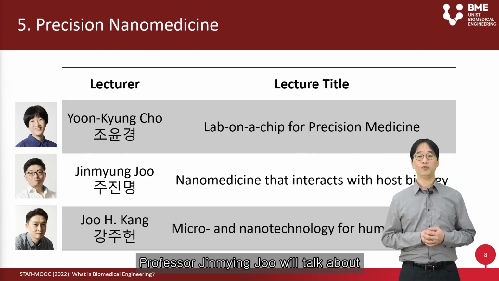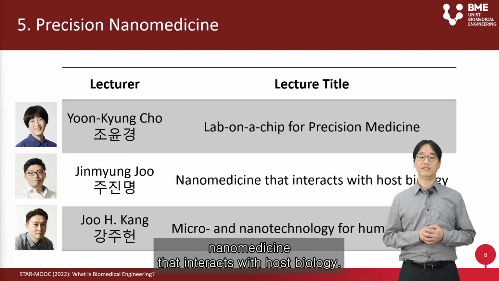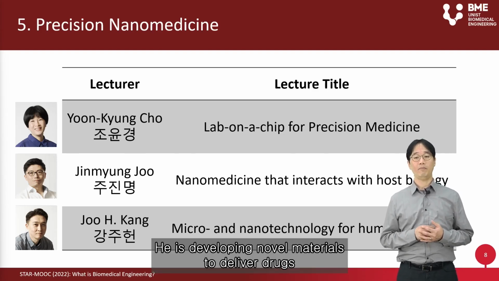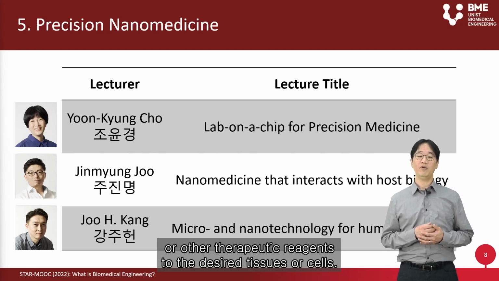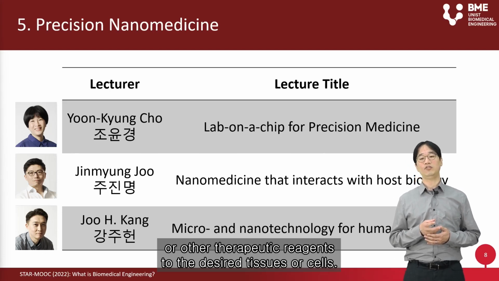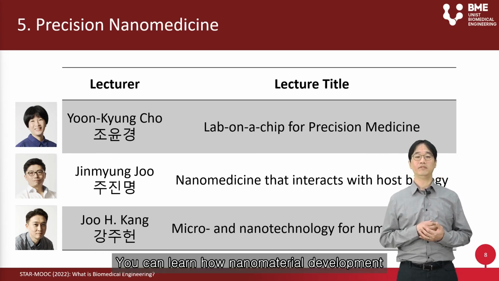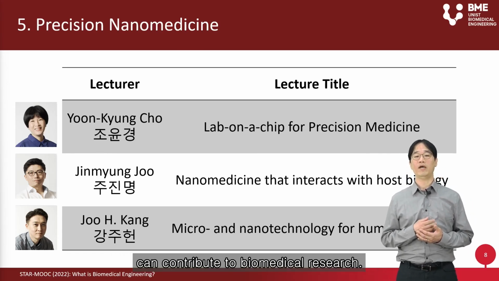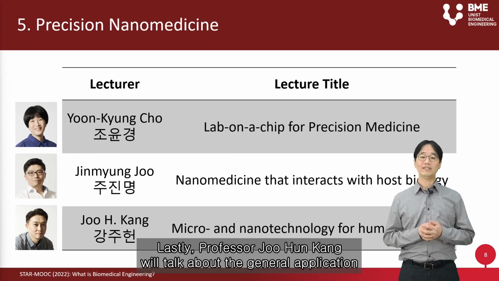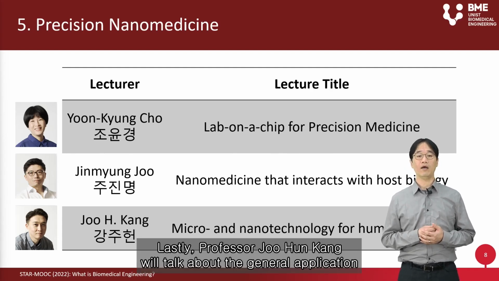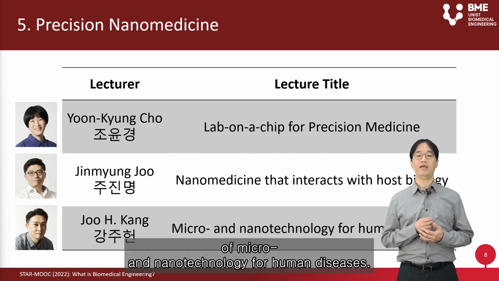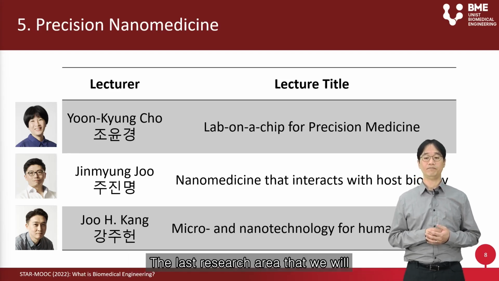Professor Jin Myung-ju will talk about nanomedicines that interact with host biology. He is developing novel materials to deliver drugs or other therapy reagents to the desired tissues or cells. You can learn how nanomaterials development can contribute to biomedical research. Lastly, Professor Joo-Hun Kang will talk about the general applications of micro and nanotechnology for human disease.